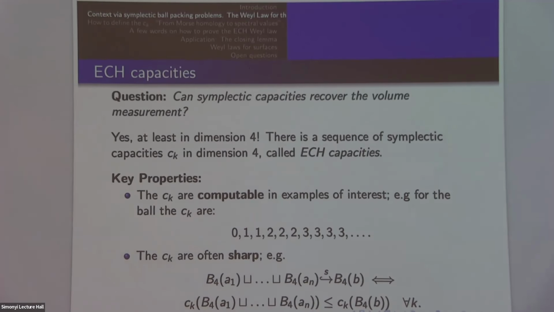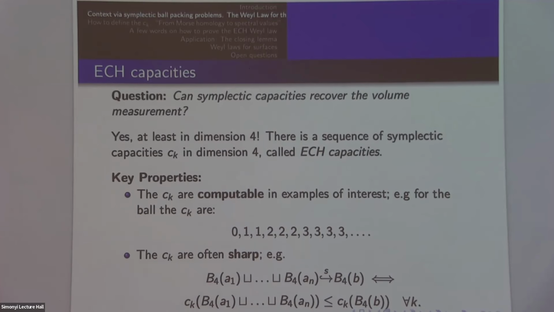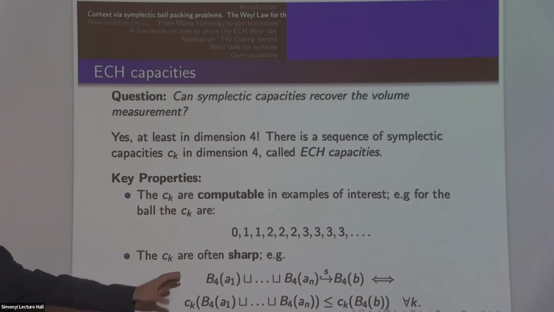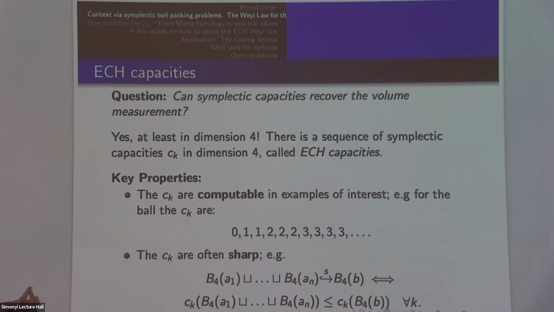But the great fact about ECH is that it's actually sharp in dimension 4. So getting back to that somewhat mysterious looking table of ball packing numbers, that means that you can completely compute the ball packing numbers from these 2 bullet points. Okay, I have to tell you how to make sense of disjoint unions, but they just split on the algebraic level as a tensor product, and so there's a nice formula. And yes, you can just completely work out any simple example of a ball packing problem from these numbers and the sharp. So they're really telling us quite non-trivial information about the geometry of dimension 4.